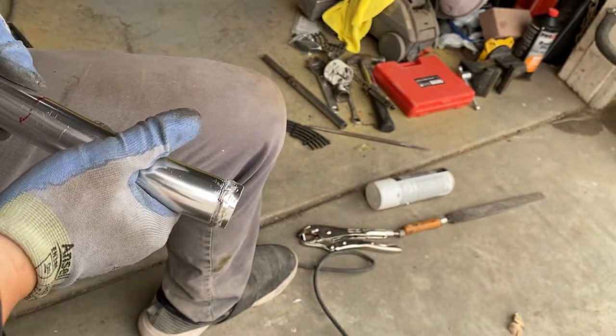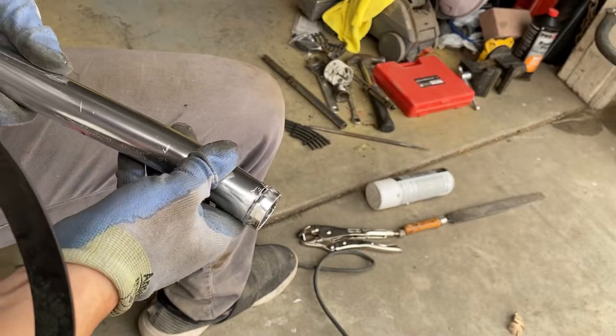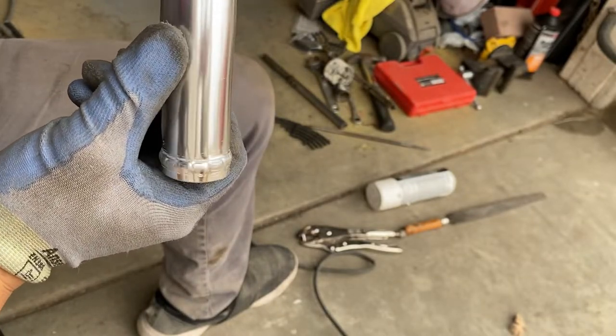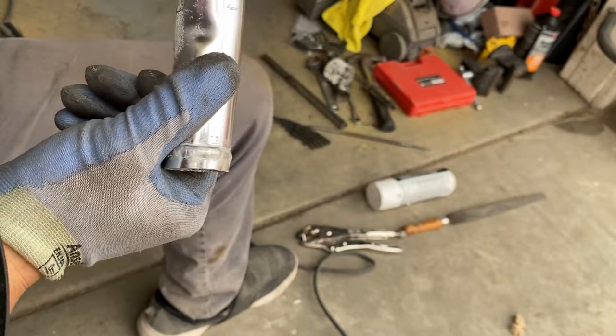Bam, there you have it. It's not pretty, but it's got a nice bead all around it, and it should be able to hold the coolant lines.